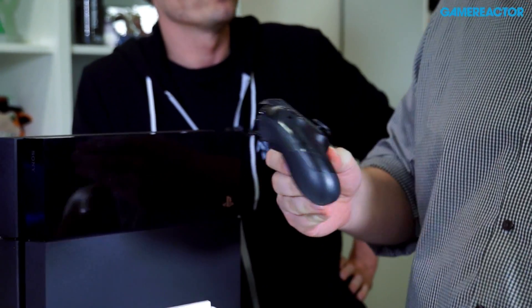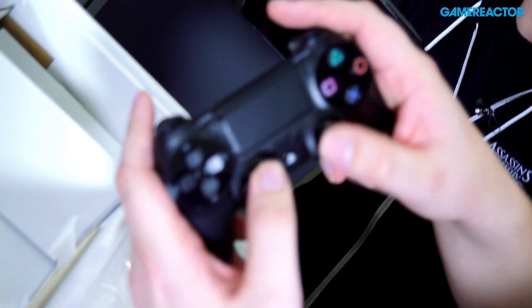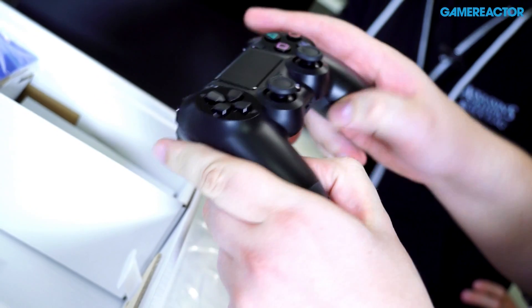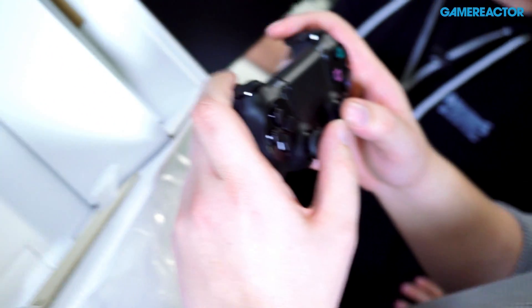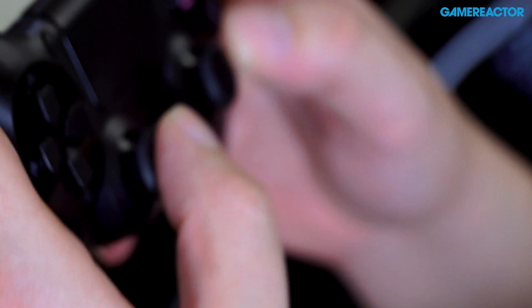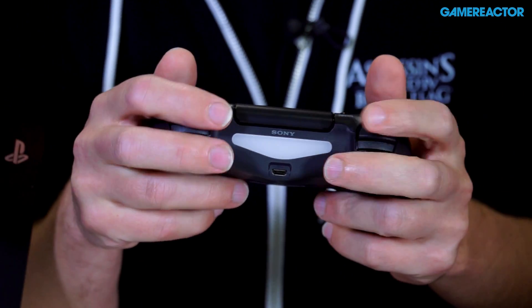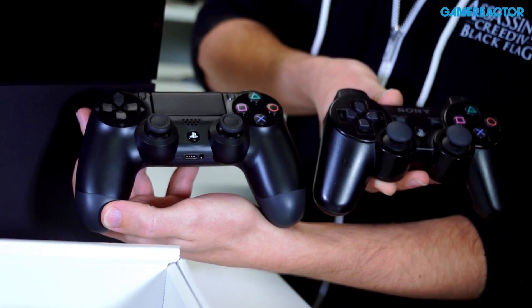Next up, the controller. We've already tried it a lot of times — we've played with it at preview events. I have to say, personally for me, this is pretty much my favorite controller. I prefer it to the Xbox 360 and the Xbox One. With the improved build quality from the demo units, I never thought I'd be really happy with the DualShock controller, but this one is close to perfect. The way it feels in your hands, the resistance and the sticks, the travel distance, the buttons, the triggers — I especially like the triggers. You can actually feel where your fingers are now, and it's a much better experience than the old DualShock 3. The size difference is pretty close but this one is a tiny bit bigger.